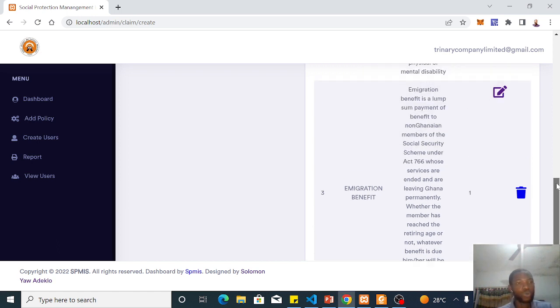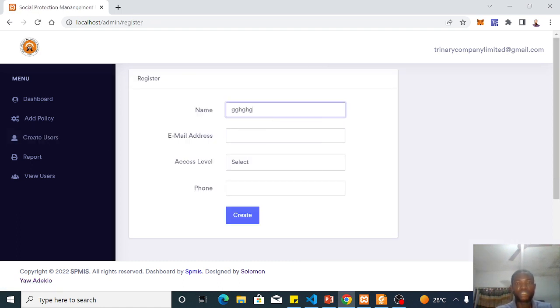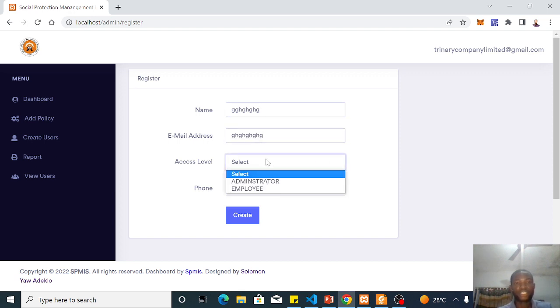So the admin can also add users. They can enter the name of the user, the email address, the access level, employee, and they can also add other admins. They enter the phone number.